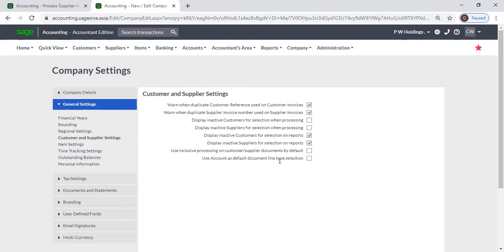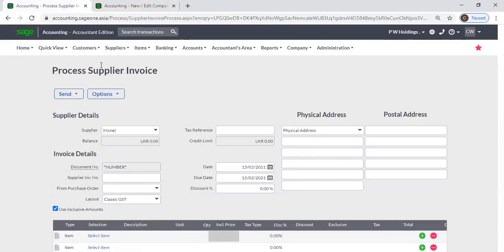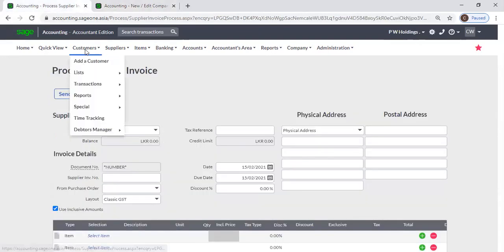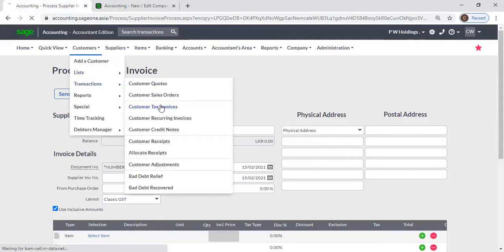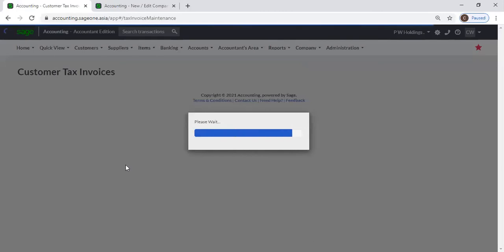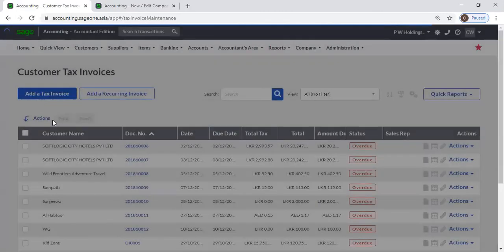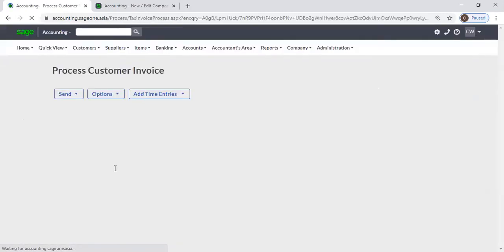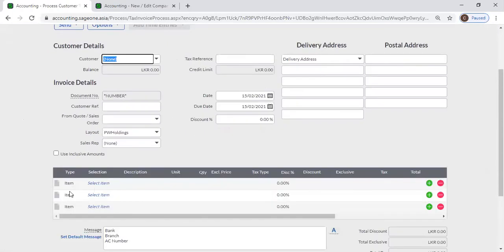Okay, the last one is use account as default document line selection. Now when you are entering customer invoices or supplier invoices, you can set the type as item.